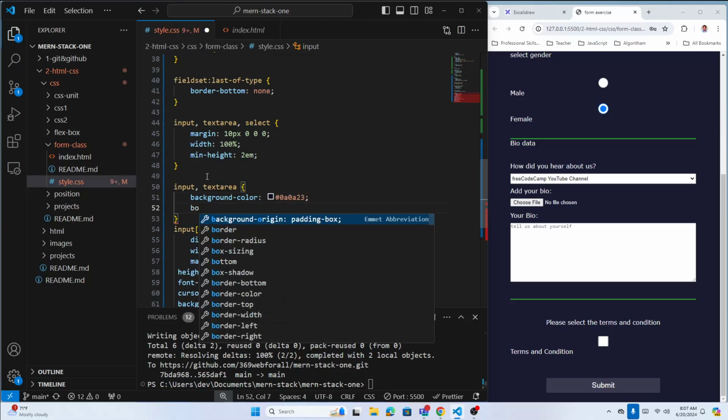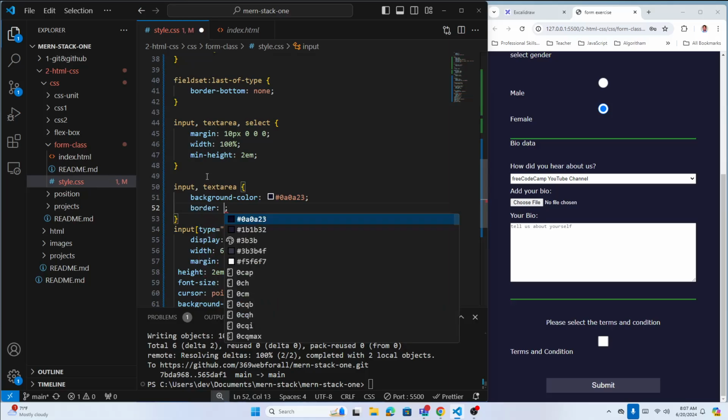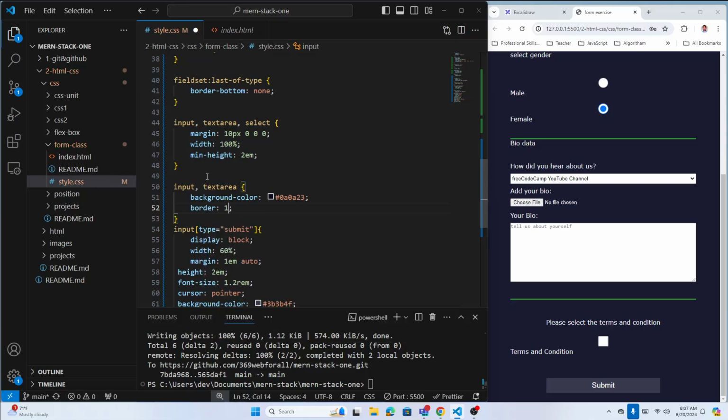Also add a border, right? Border of 1 pixel, solid, and same thing, 0808. Just add this one.